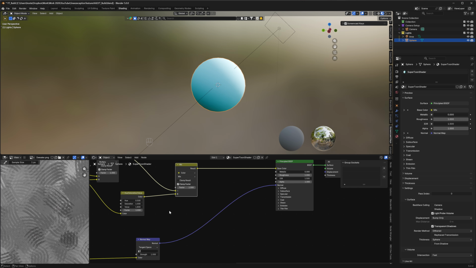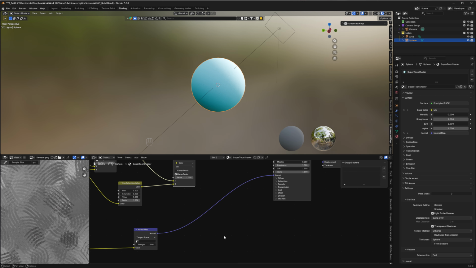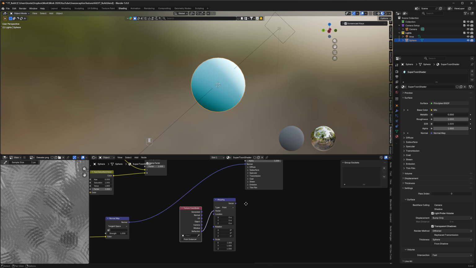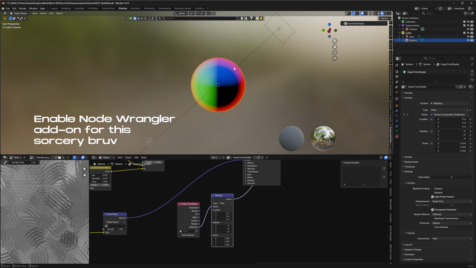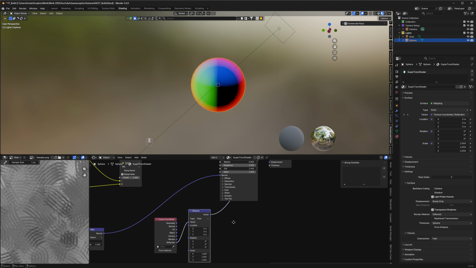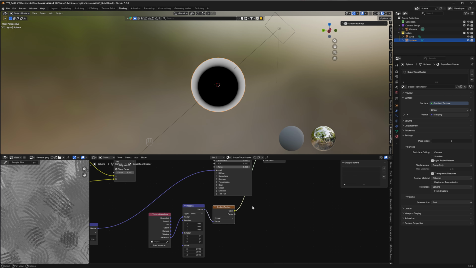And now let's make it look like it's only on the rim. So what I'm gonna need is texture coordinates, and I'm gonna use the reflection here, and also vector mapping. I will put the reflection here. We can preview what we're doing by pressing Ctrl Shift and click on it, and you can see this value, the edge that we want to somehow extract. I want to use a gradient for it, gradient texture, and now we're getting somewhere.